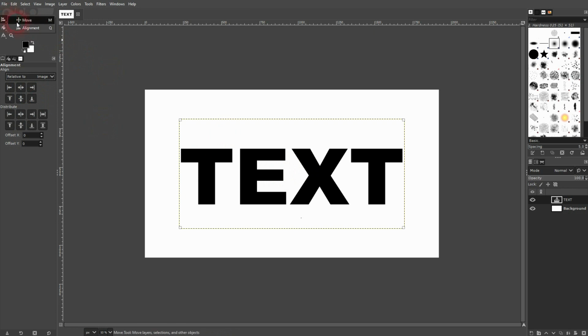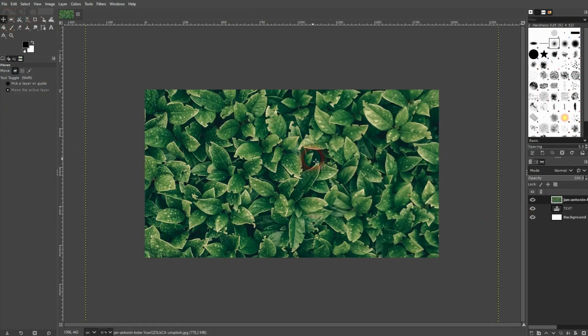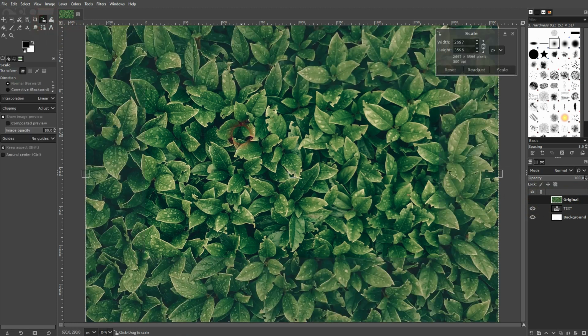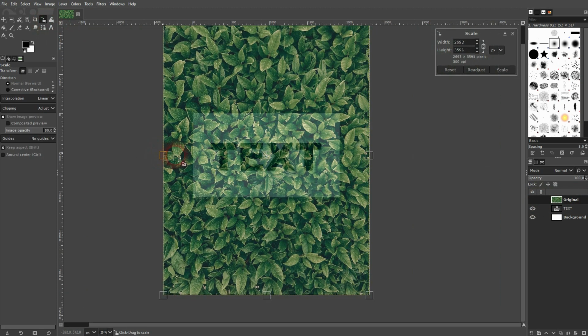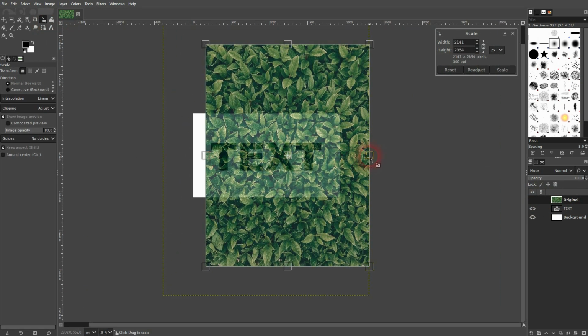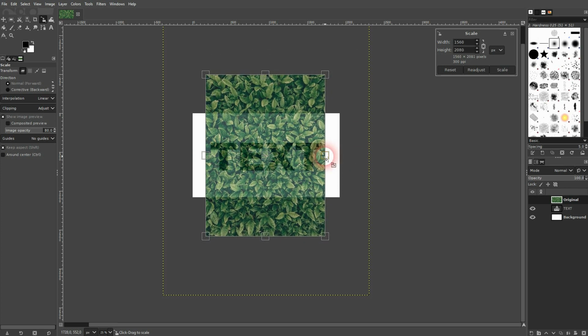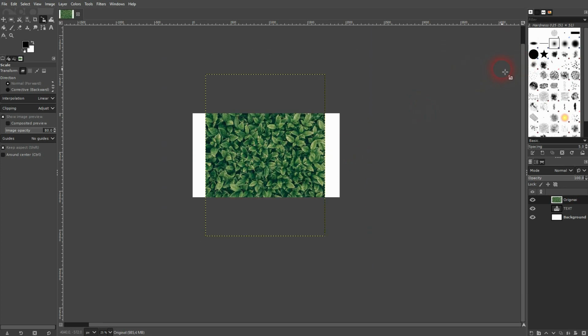Now we'll import our texture, in this case the leaves image. I'm going to link to this, it's from Unsplash, so you can use the same. But in principle you can use any image that you want. Use the scale tool, Shift S, and then size it a little bit down. It has to be bigger than your text though. Next step, we'll put it one level below the text, and we can see our text again.